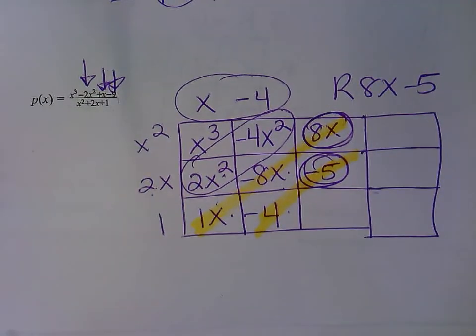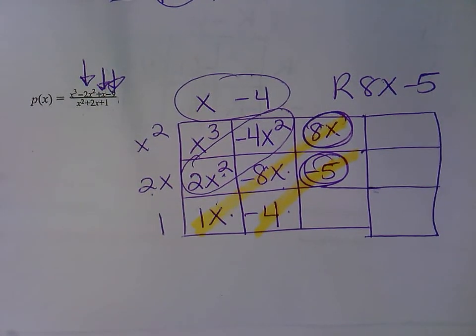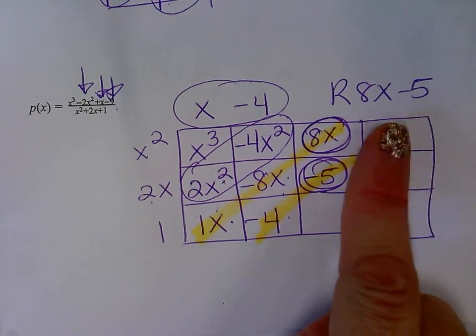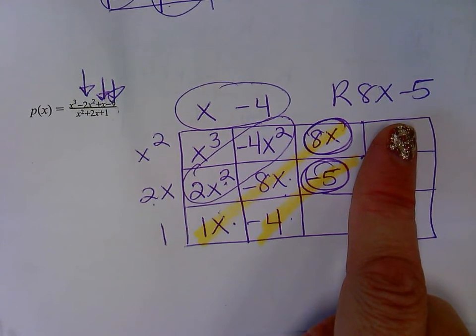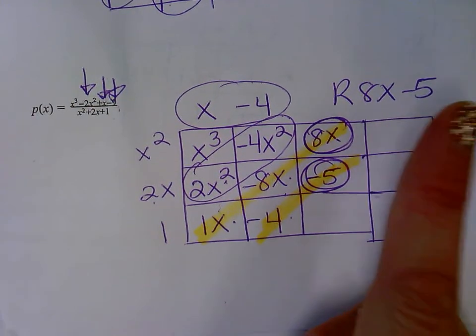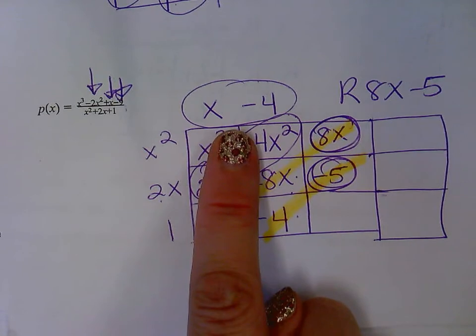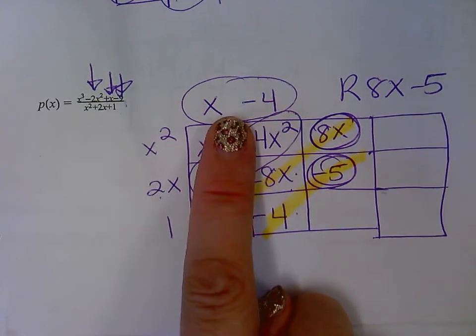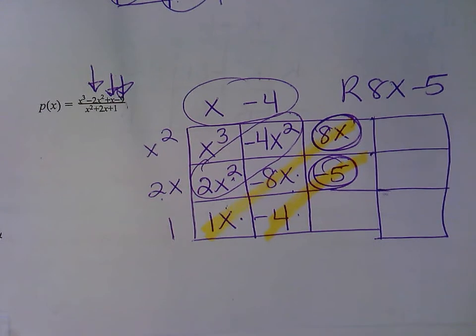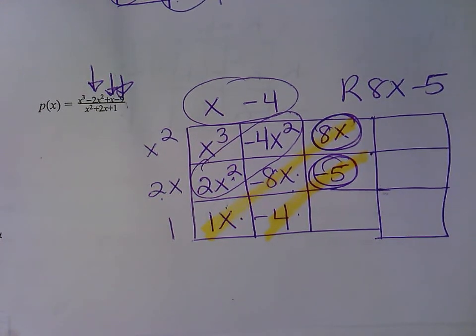So your remainder might not be a constant. I don't really care what the remainder is. So I'm not going to ask you a quiz question that's like, just divide these polynomials. You're going to be looking for this asymptote. The whole reason we're dividing is just to find that function. So if you can get that far, but you screw up the remainder, I'm not going to know. I'm not going to be checking your remainder. I think the remainder just helps you understand the process.